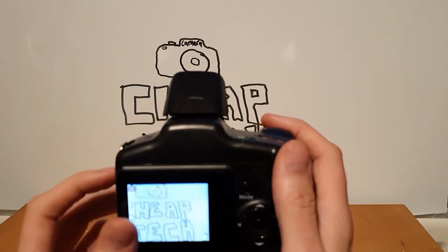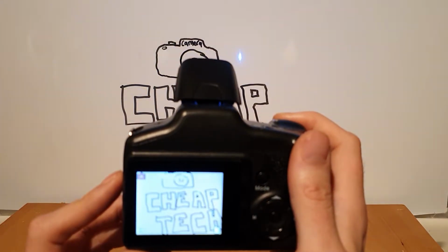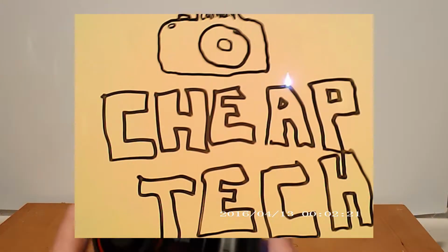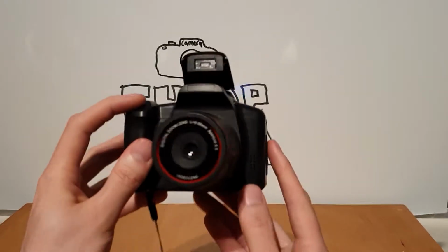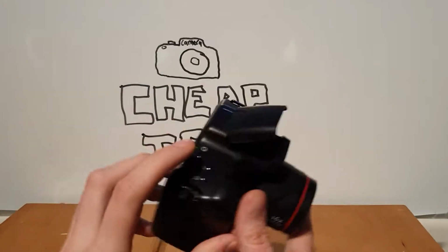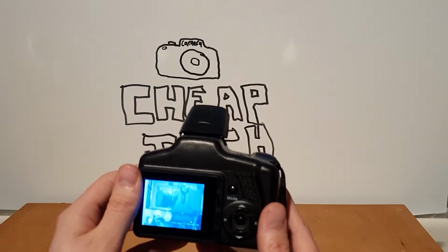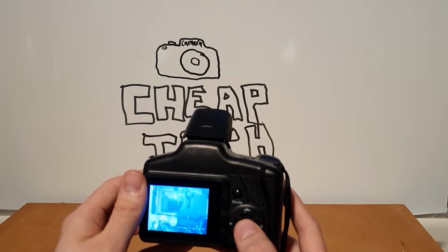Let's try out the flash, shall we? Ooh. Let's give you a bit of a front view of that. I wouldn't necessarily call it a typical flash.